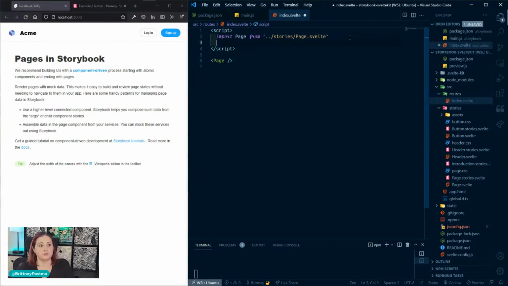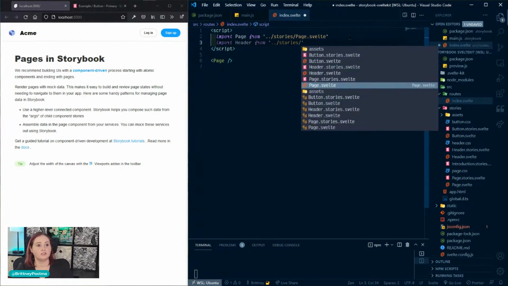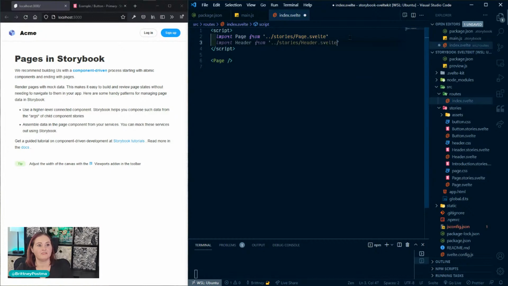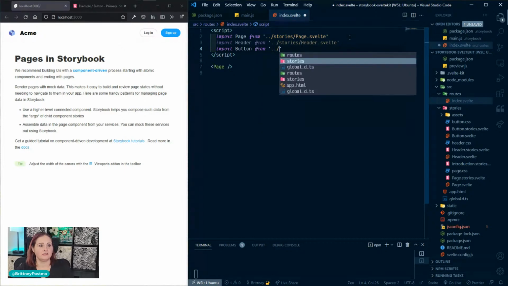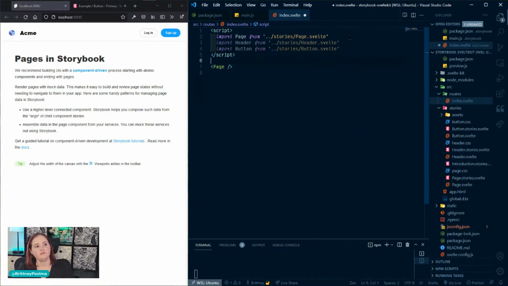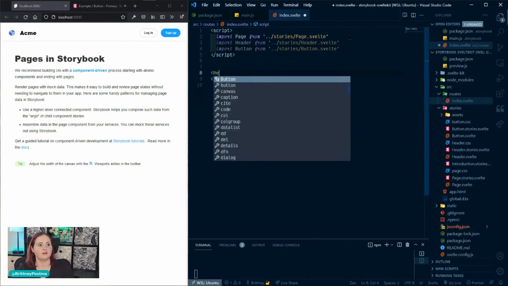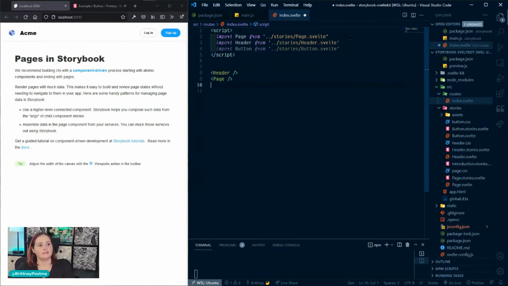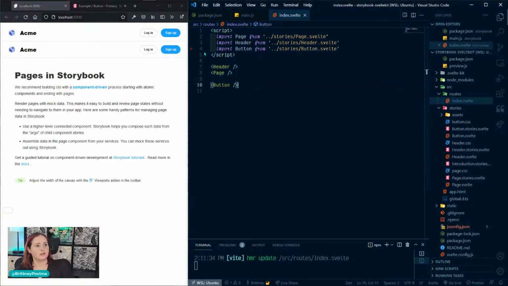And I mean, we could also do the import header from stories, and I wish I had set up aliases or something for these, but I figured that would be kind of a waste of time for today. And the button is the other one that it gave us. Svelte. And let's see what those look like. Let's put the header above, and let's put the button just down here in the, oh, the header is duplicated. Let's take the button out. That wasn't actually even showing, was it?